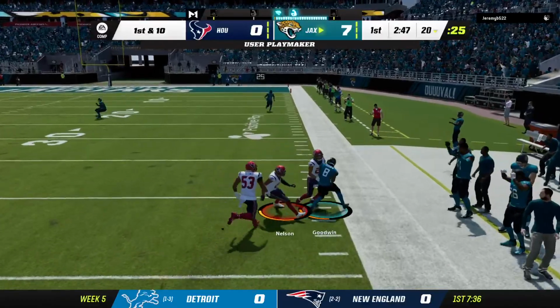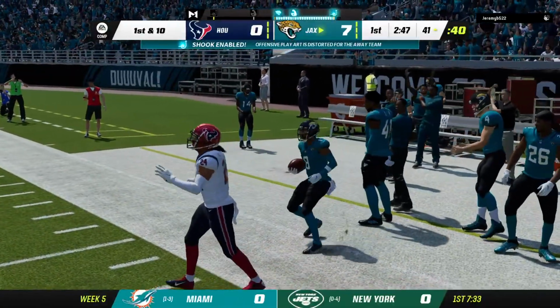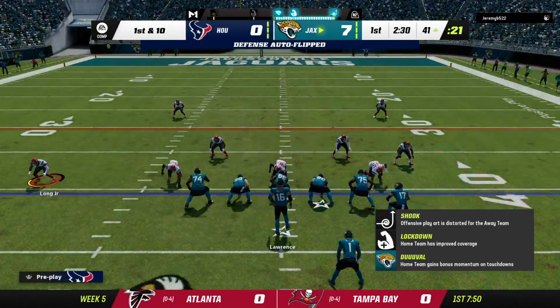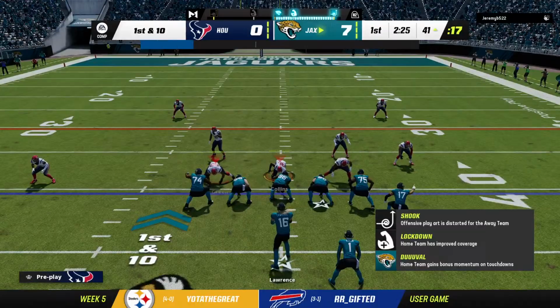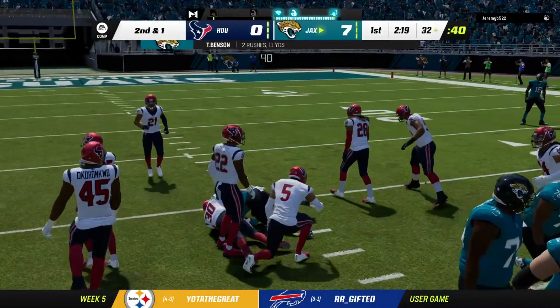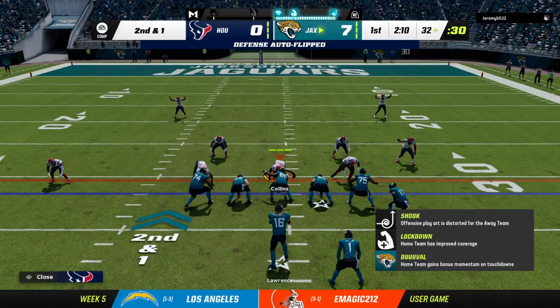Oh, wide open, complete. And he'll be out of bounds just shy of the 40. A gain of 39 that time. That's a well-thrown ball right there. This is where arm strength pays off because he's got to be able to get the ball both downfield and to the sideline. And that's one of the more difficult throws for a quarterback, and he put it right where it needed to be. And this will leave him a yard short. Nice pickup of 9 yards on first down.